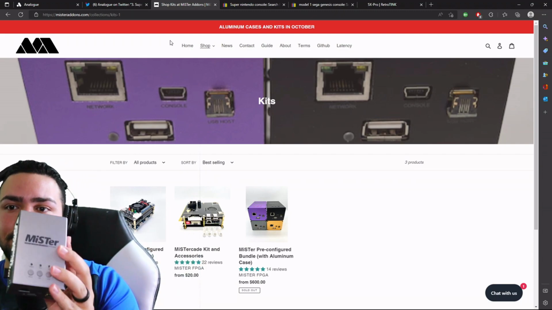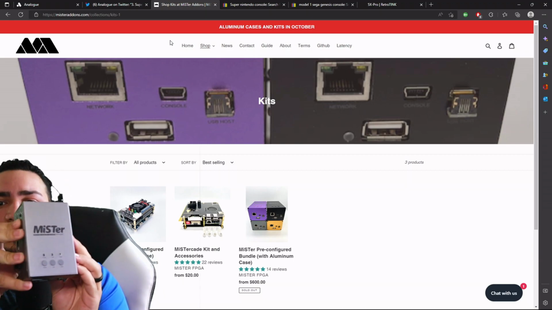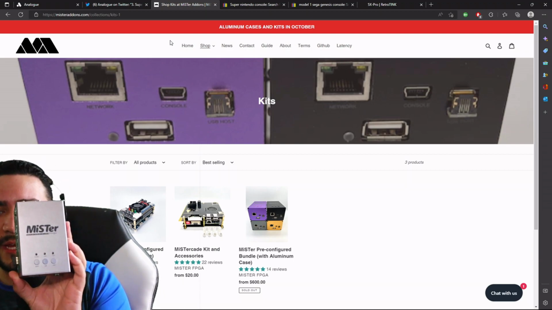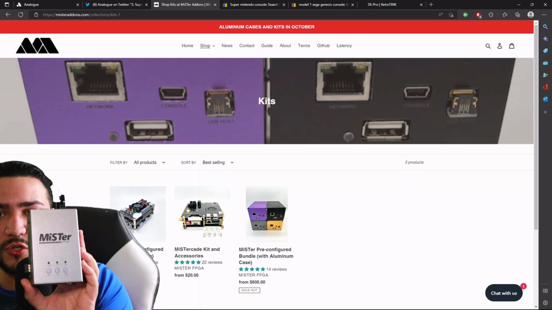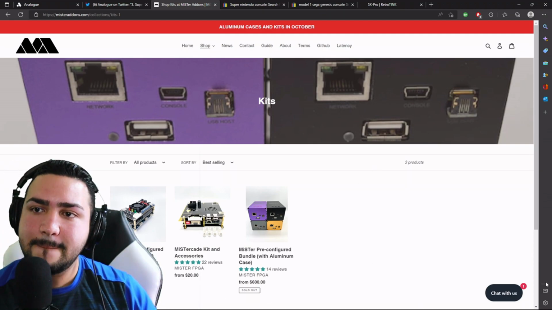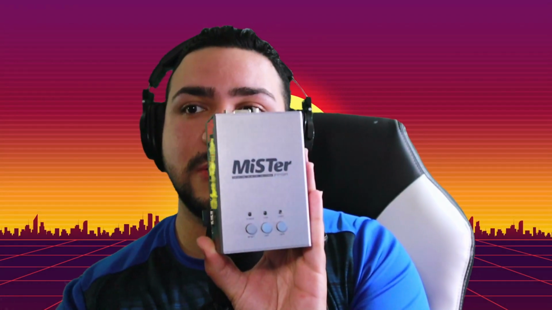And here's mine. It's an awesome little device. Actually, hold up. Let me show it off and zoom in. It's an awesome little device, and you can play a whole lot of stuff on here. You can play Neo Geo, you can play Sega Genesis, you can play Super Nintendo, Game Boy, Game Boy Advance, Game Boy Color, TurboGrafx, TurboGrafx CD, the list goes on. Also, arcade and old school retro gaming computers.